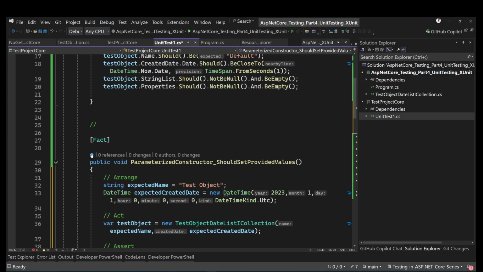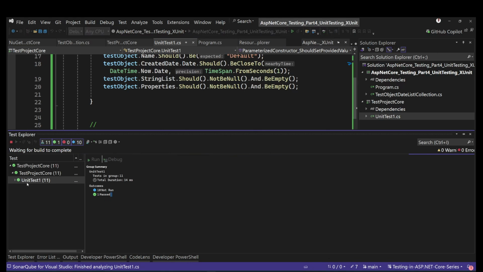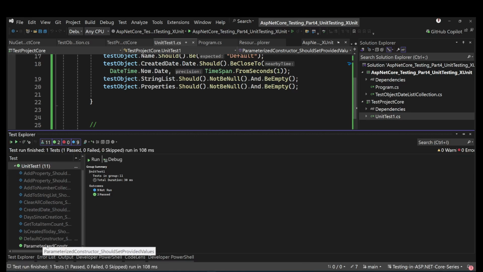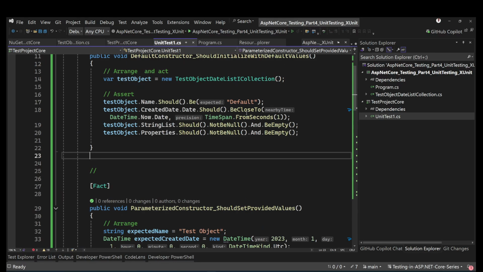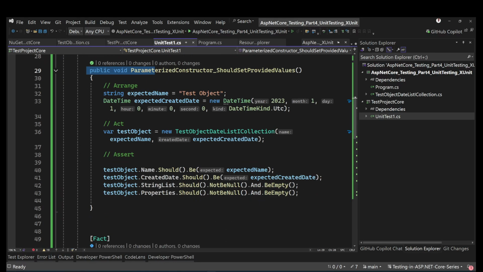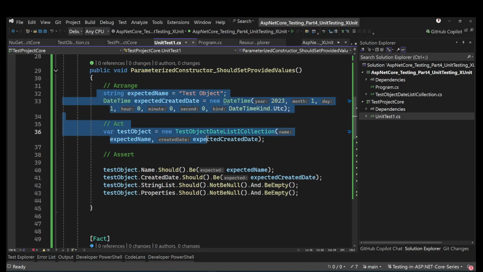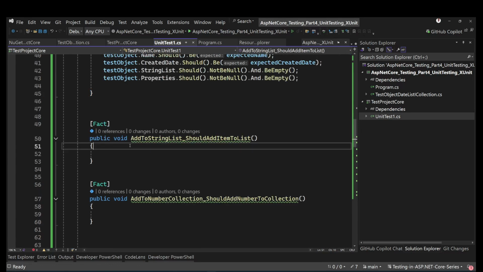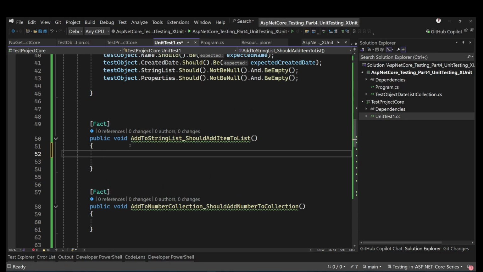So when we fire this up, and then we go back to our test cases, it's running. Let's see if it passes. So now this is also passing. So it means that when we pass in a parameter to this constructor, this class, it works for us. And that is the beauty of it. Now let's go ahead and also test this one. This one is where we add a string to a list.